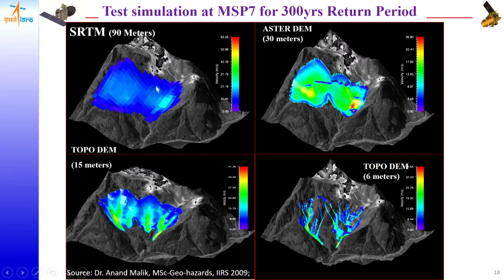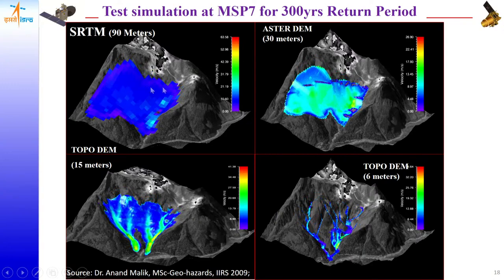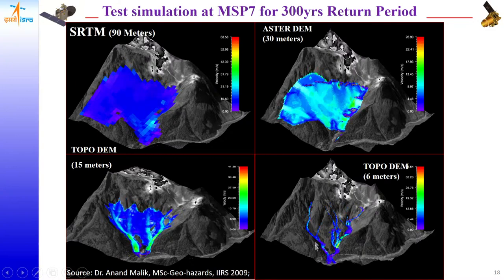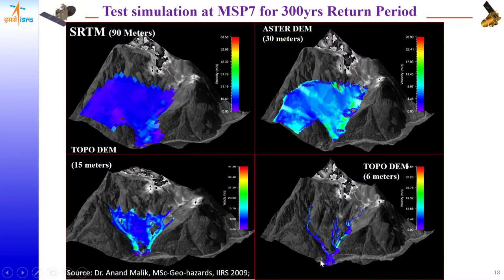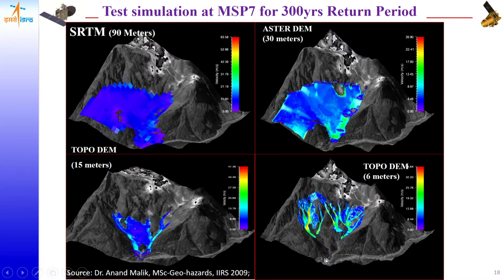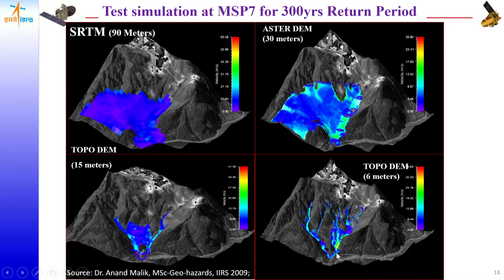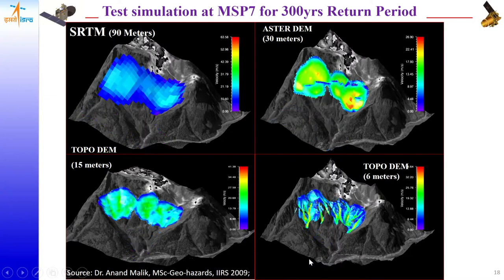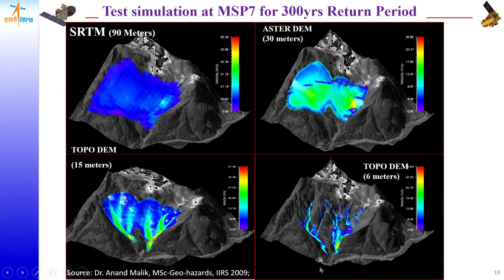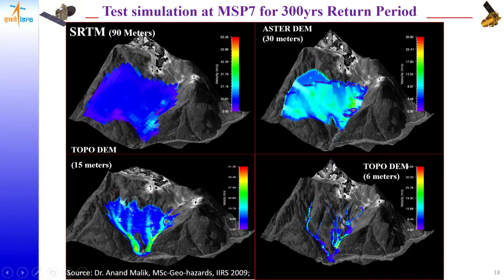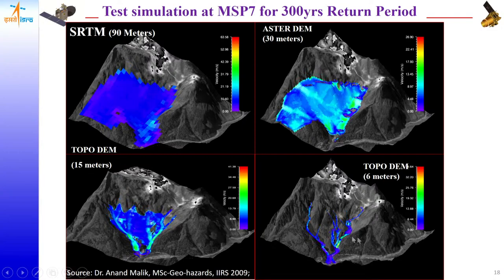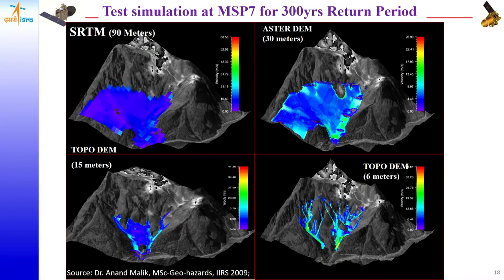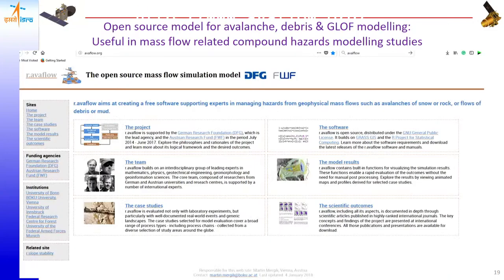This is just an example of using the traditional SRTM or 30-meter DEM, and then using the high resolution topo DEM for this area. Once you know the exact pressure and the velocity in this particular area where your vehicle will pass, and if you go there, there will be a snow gallery. Inadvertently you may not realize that this is a big snow avalanche site, because you are going through the snow gallery. From the top the avalanche will go, and from the bottom excess flood water will go. So such geospatial data helps us to better model such extreme events in these mountainous regions.